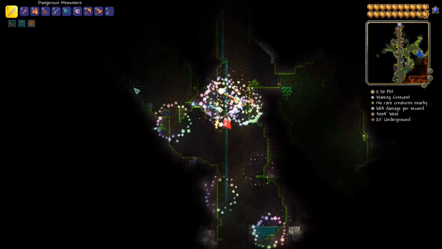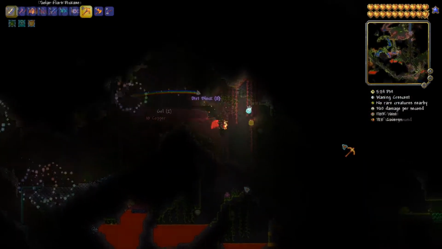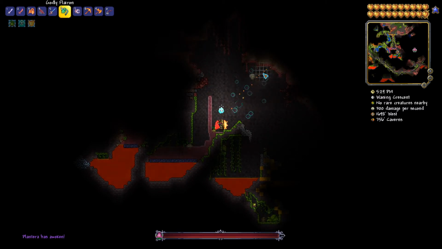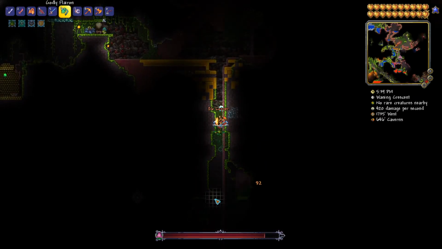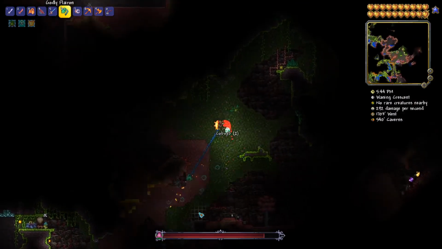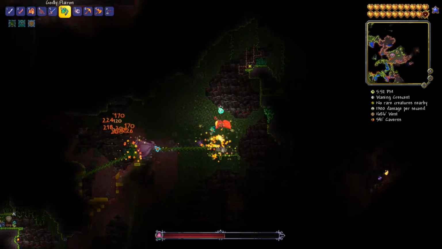Yeah, I'm just trying to find another bulb, and there's another nature's gift. Cool, I don't need another nature's gift, but thanks anyway, I guess. Alright, another bulb. Another plant. Let's try using a slightly weaker weapon on her and see if we actually have trouble. I like how I say that, like a weapon that isn't gotten during the Moonlord fight, but is still pretty powerful, would still somehow be troublesome against Plantera.